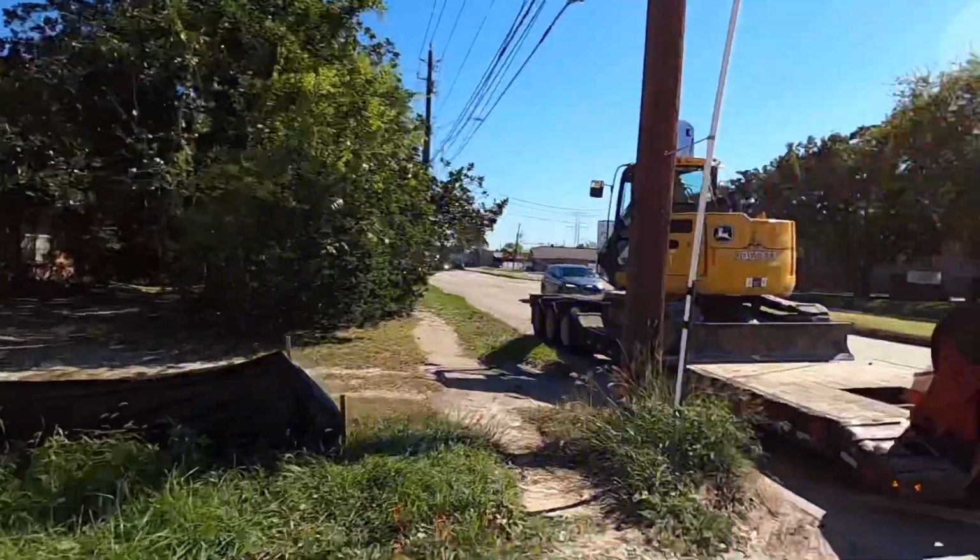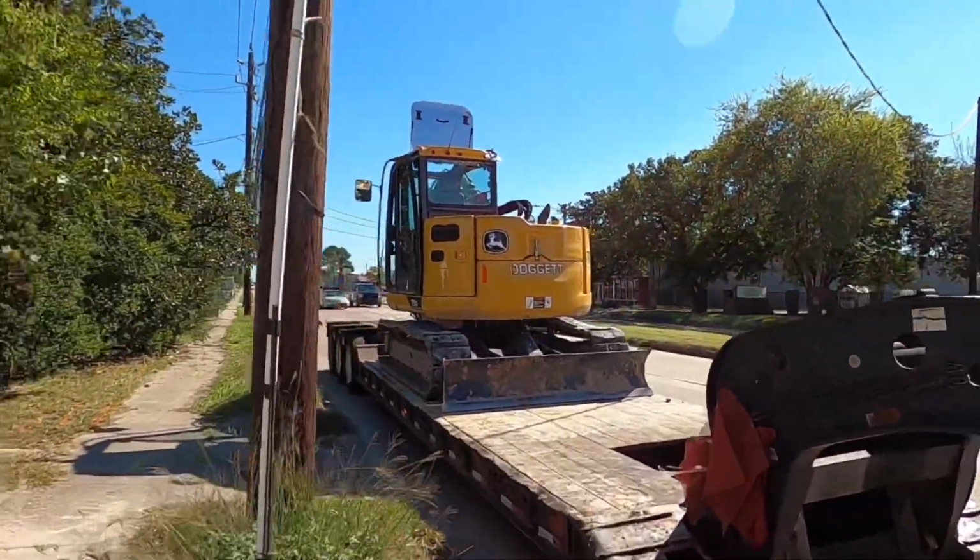Like you guys just saw, I loaded up the machine already. I hooked up the truck to the low boy. Now I just have to chain down the machine.